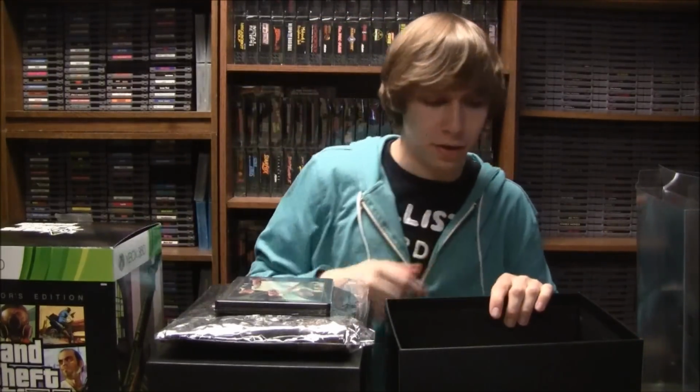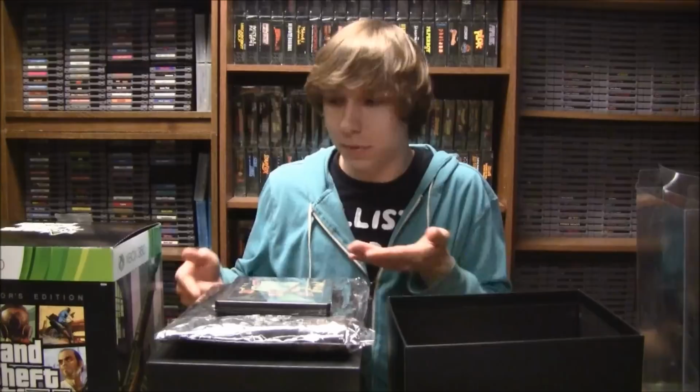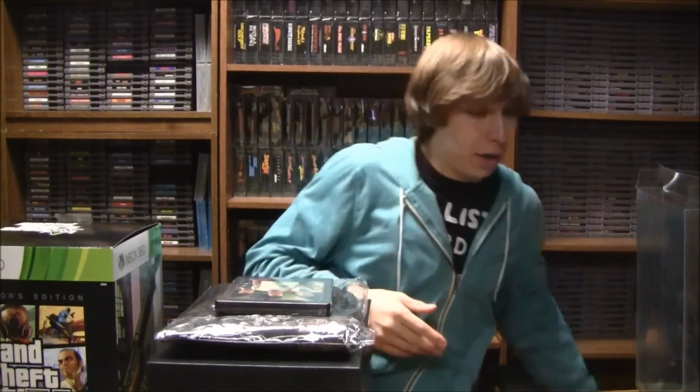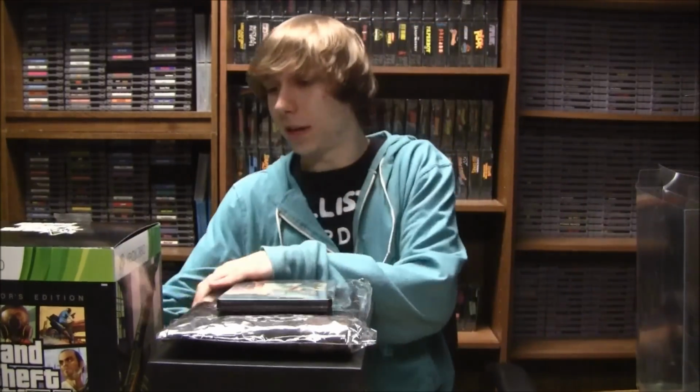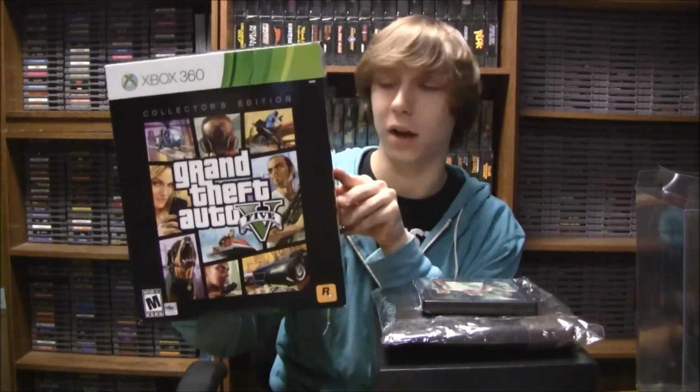And then also down here is my DLC card, which like I said, I've seen just this card alone sell for over $100, so I was really surprised that I got such a good deal on all this stuff. But yeah, very, very happy to say that I finally own this. I'll be able to flip my loose copy of the game now and get some of my money back, in addition to getting a great deal on this.